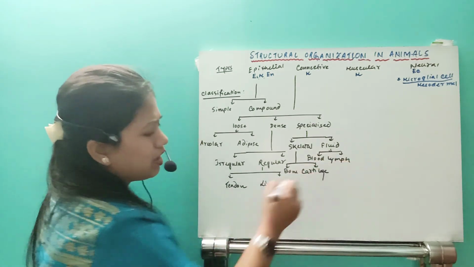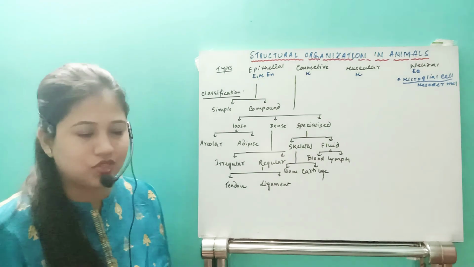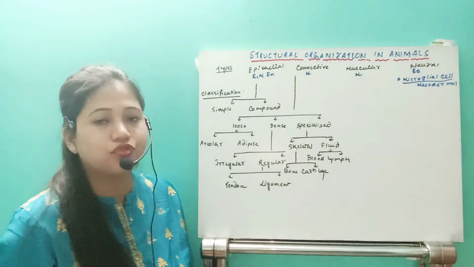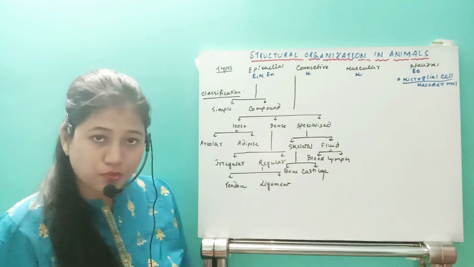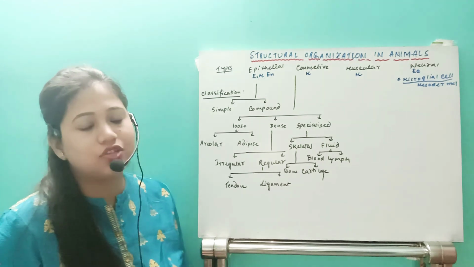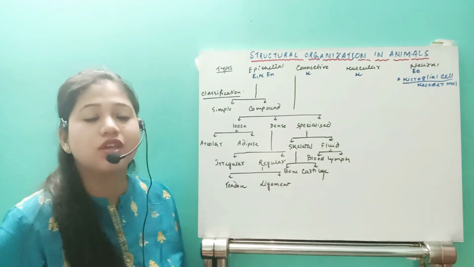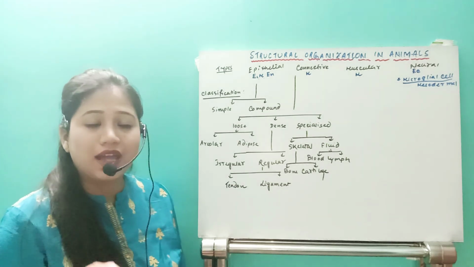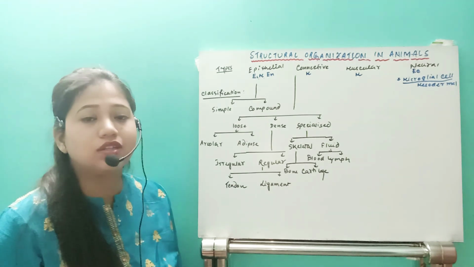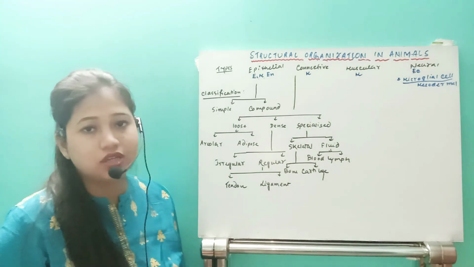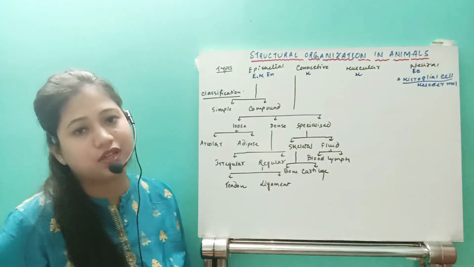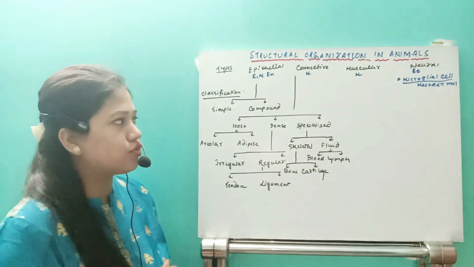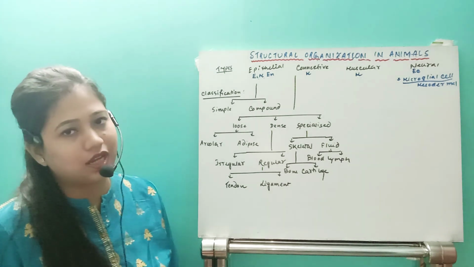Okay, and after that also we have further divisions. Like in the bone part also we have two parts. One is compact bone, another is cancellated or spongy bone. If it is the cartilage, we have four types of cartilages, right? Like the hyaline cartilage, then fibrous cartilage. Under the fibrous cartilage we have white fibrous, yellow fibrous cartilage, and then calcified cartilage. So we have to see all those things whenever we study connective tissue.